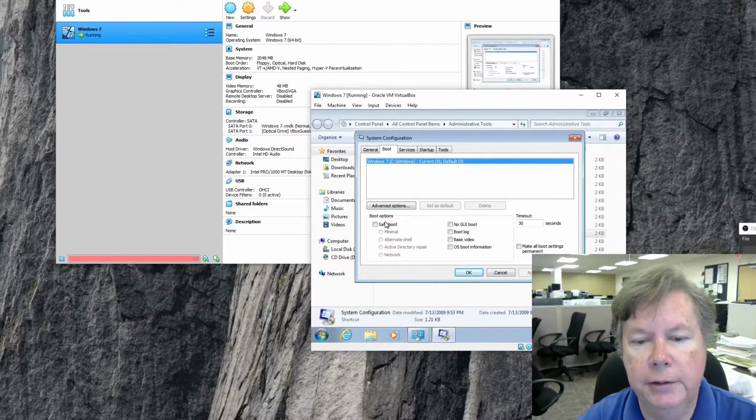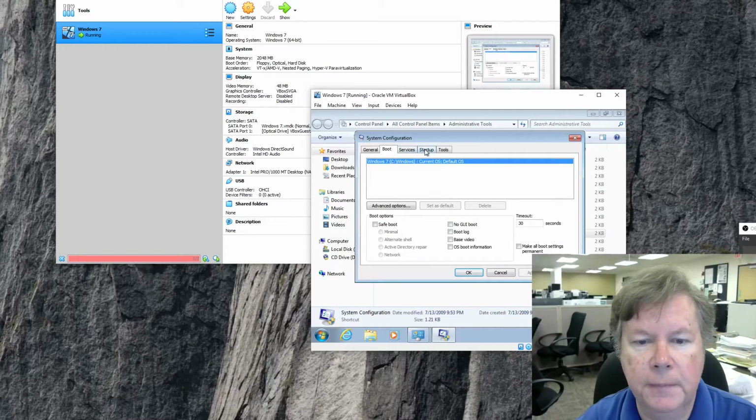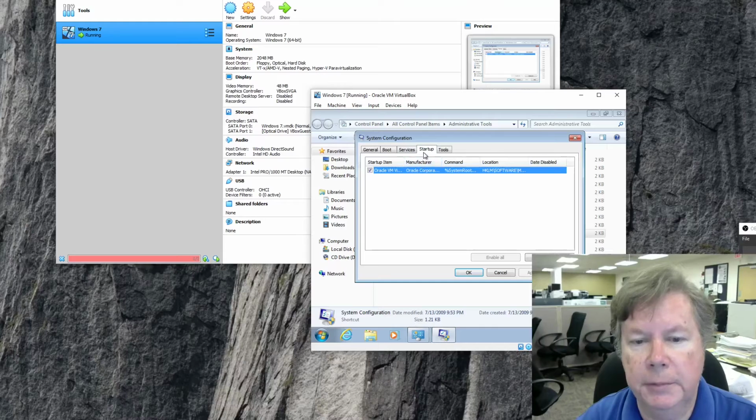Under Boot, you can see you've got a safe boot, no GUI boot, boot log, and so forth. But my favorite to use is the Startup tab. All we've got in here right now is the VirtualBox guest integrations. But if you have a computer that has a lot of applications running and it's unstable, it's nice to be able to go in here and simply uncheck them.